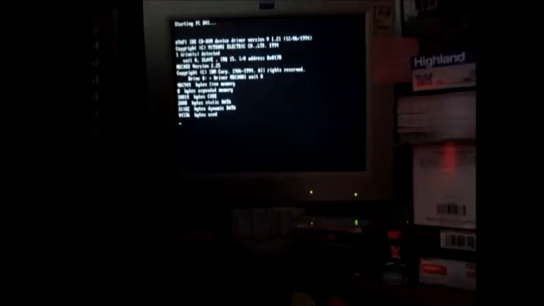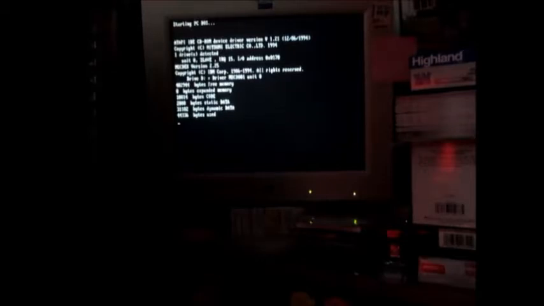It's going to load the CD driver. It still has that starting PC-DOS because they use the DOS files on this setup. Okay.